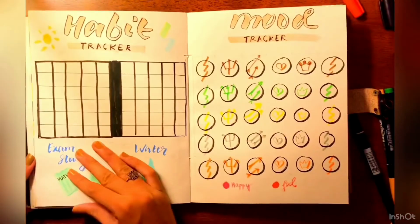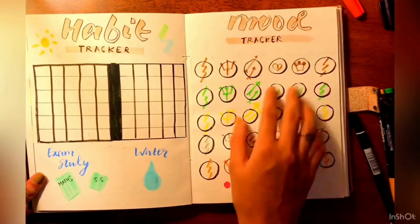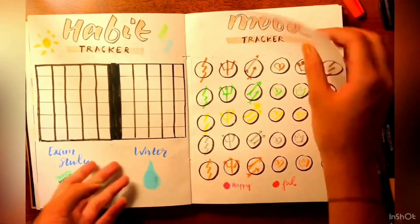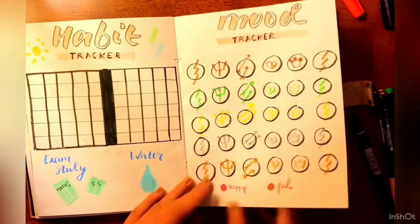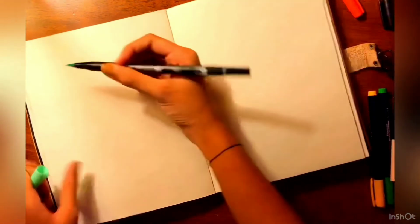And that is it. There's just one last thing. You can also make this even prettier by using some highlights, but I'm just gonna keep it this way. You can make yours even more aesthetically pleasing. Next, you'll just do one last thing, and that is because I was inspired from Percy Jackson, I'm just gonna write Percy Jackson.